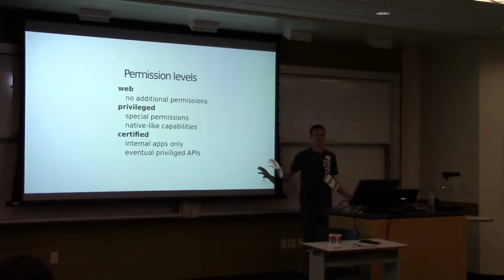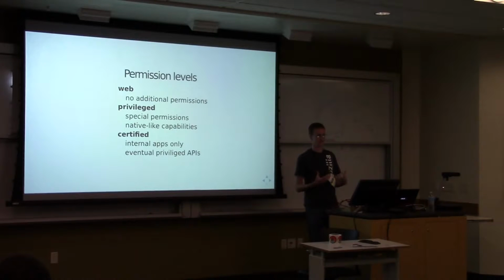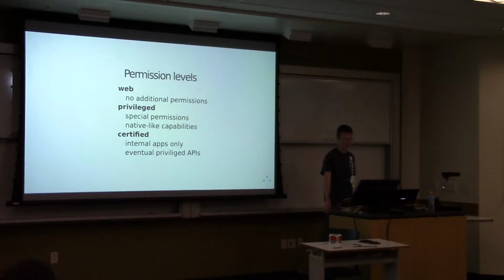Certified apps are internal to the operating system. The operating system is entirely open source, so you can hack on that, but a regular developer couldn't just create a certified app, submit it to the marketplace, and that's not going to be accepted. The user wouldn't be able to download that. So one of the frustrations is that a lot of these APIs that we want to use are still only available to certified apps, and that's something that's sort of gradually changing.